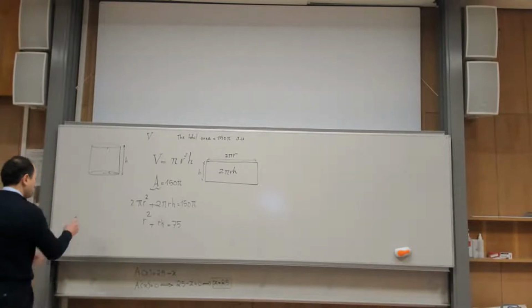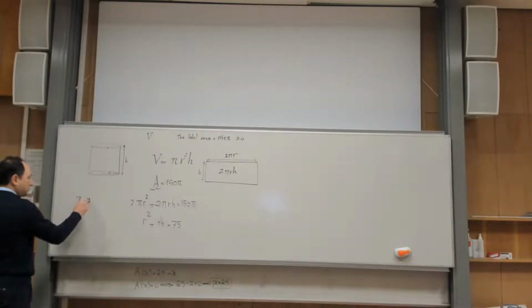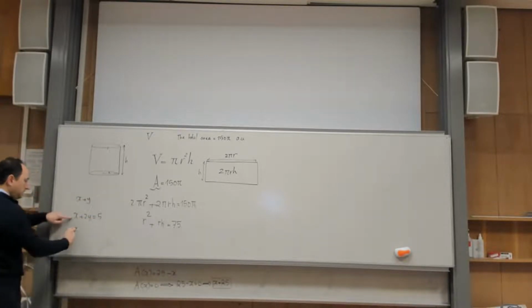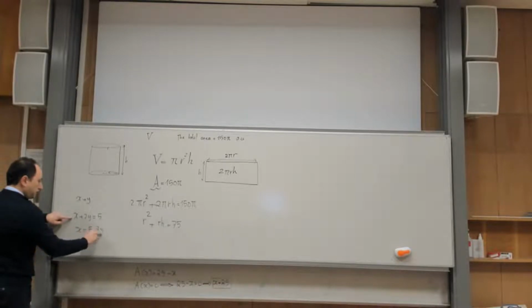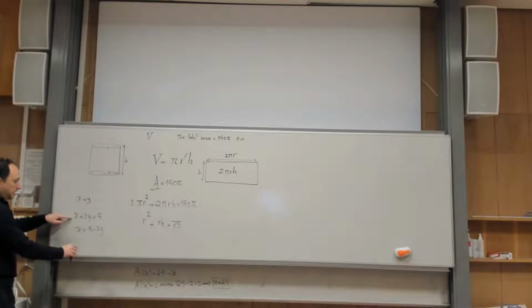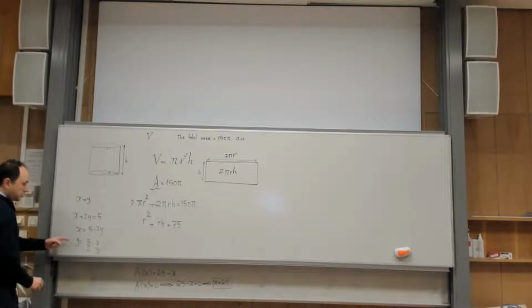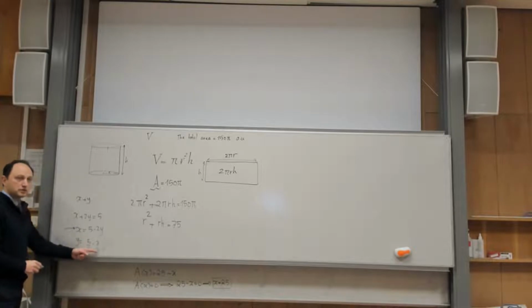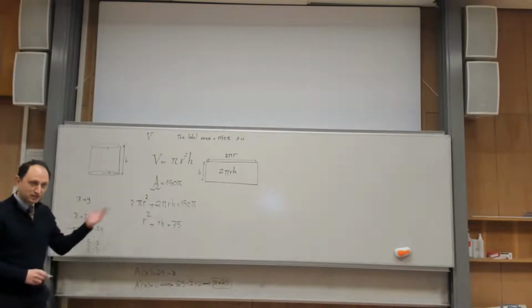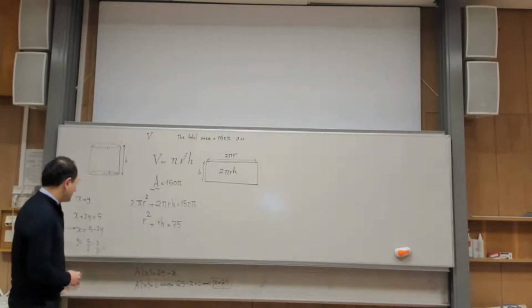So let me tell you something. For example, a very, very simple example. If I have 2 variables, x plus 2y equals 5. I can either write x equals 5 minus 2y. So I am eliminating x in favor of y. Or I can write y equals, I move it to the other side, and then because this is 2y, I have to divide by 2. I myself prefer to do the first option here. If I do the second one, I have to deal with fractions, which is harder. So I prefer this one, even though I deviated in my first example, because I don't want to get confused between x and y.